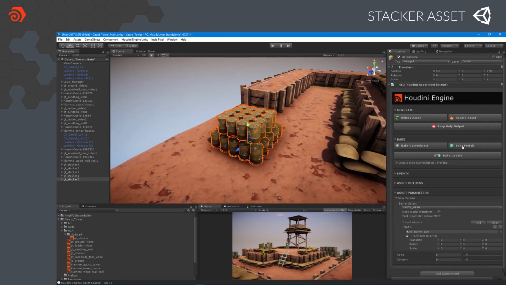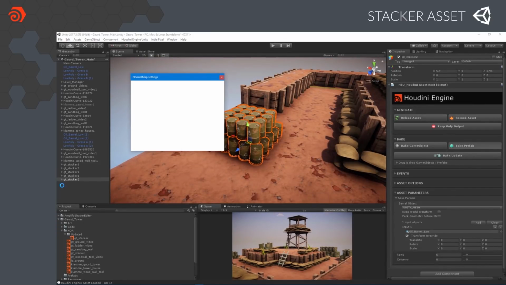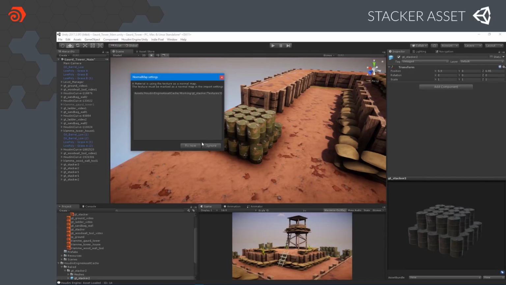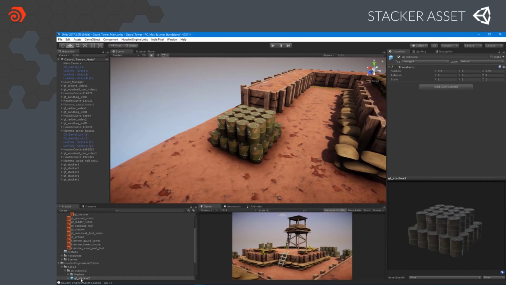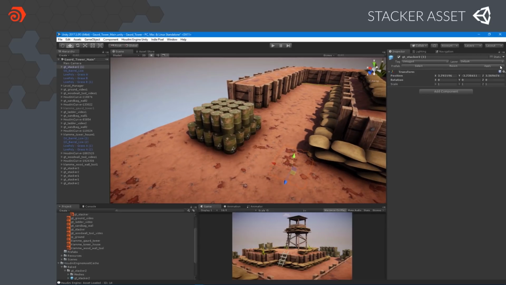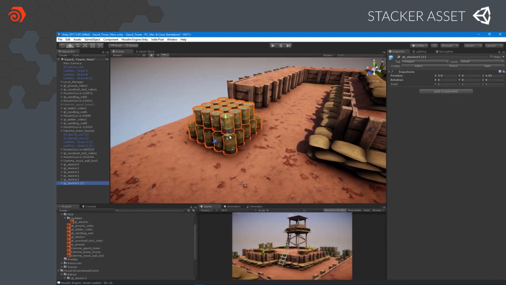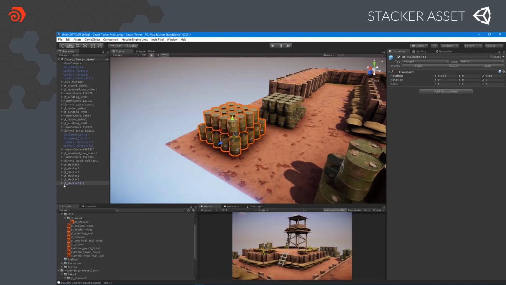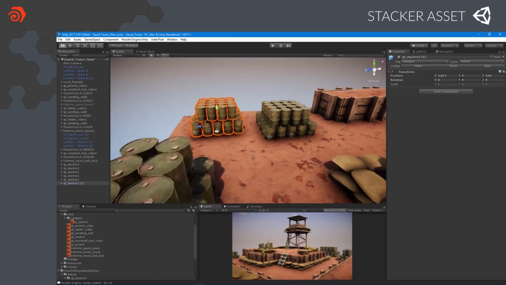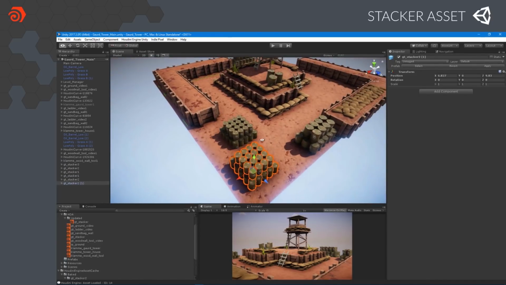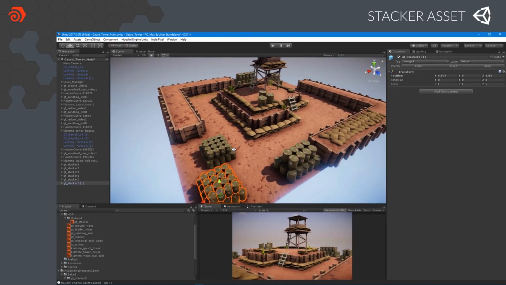Now, once you have that, we can also do something called bake a prefab. So let's say that you wanted to use your procedural asset, but you wanted to deliver the results to the game level without the engine present. A prefab would allow you to share this with other level designers, and they would be able to work with that. And it would not have the procedural controls anymore. It would be flattened out, but it would also take advantage of the instancing capabilities of prefab. So it would be efficient from a pipeline point of view, but independent from the engine.